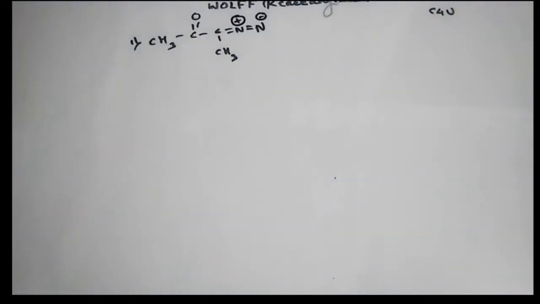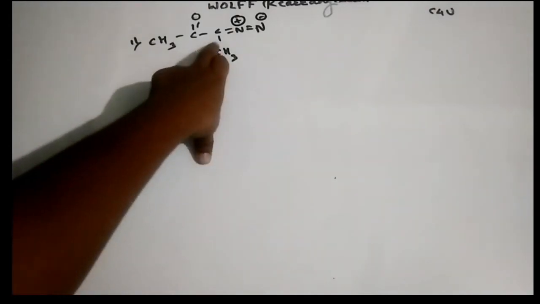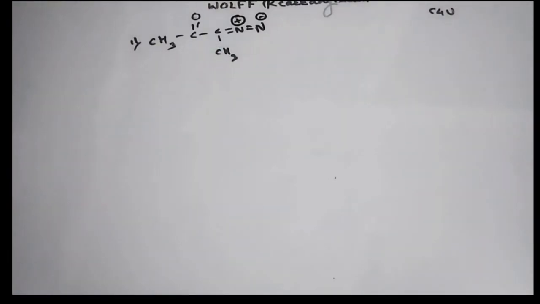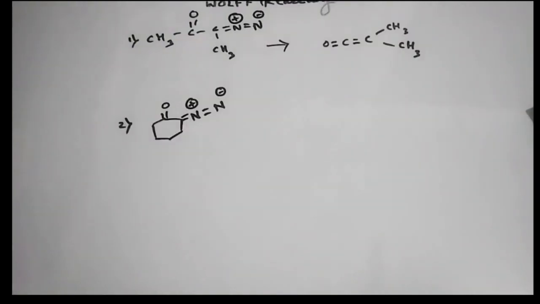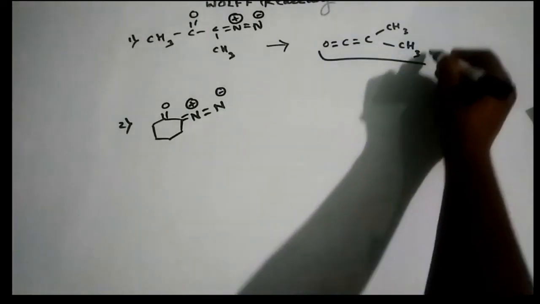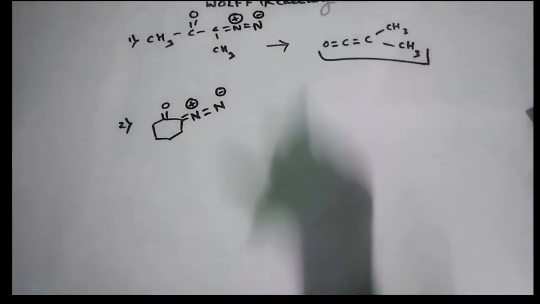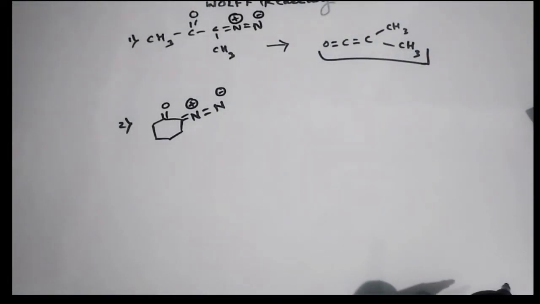So this is one problem which is a bit simple. Just one modification is there when hydrogen is being replaced by methyl group. So this problem is for you guys, you have to do it. Just pause the video and get the solution. Till then I'll write the next problem. Okay, I hope you all are with the answer, and this would be your ketene which after hydrolysis would give you a carboxylic acid.